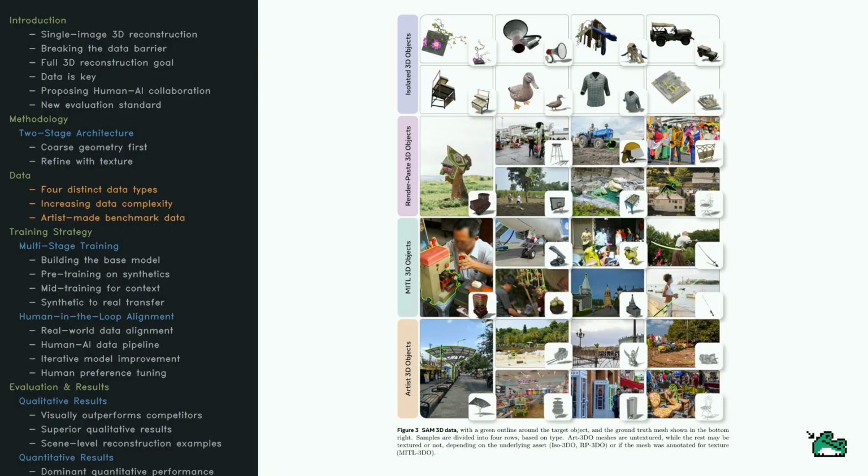This is their benchmark dataset. They took really challenging objects in photos and paid professional 3D artists to create perfect 3D models of them. This data isn't for training, it's for testing. It's the gold standard they use to measure how good their model really is. It's a really comprehensive and smart way to build and evaluate a model.